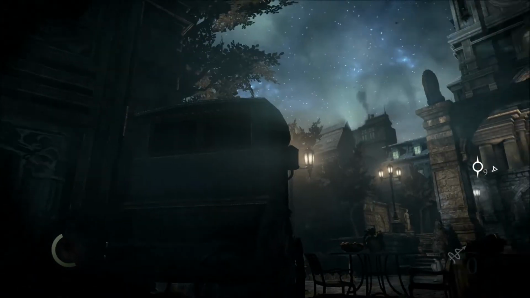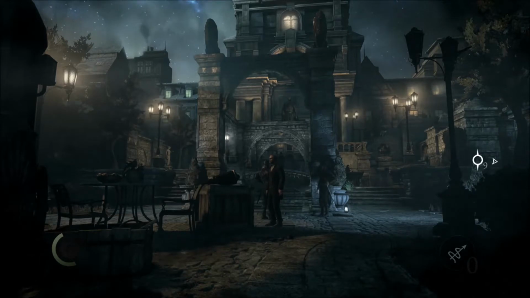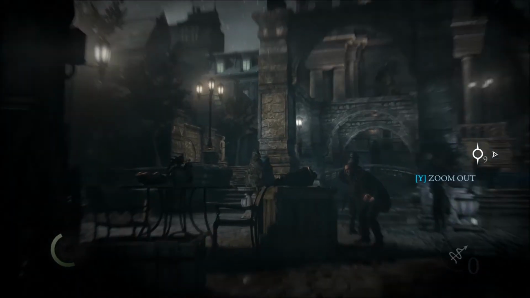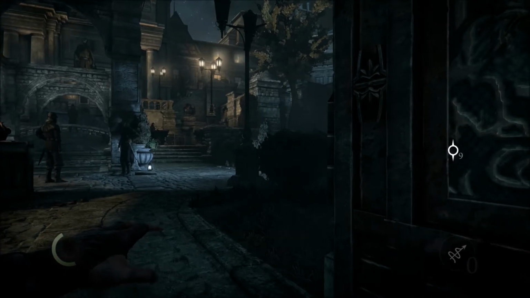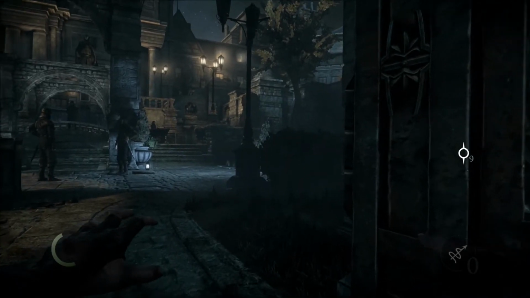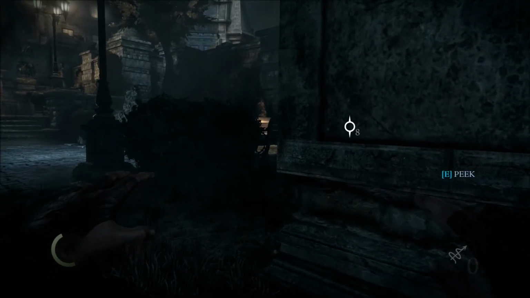Alright, let's take a moment to look around. See if we see any loot that we can grab. Don't see any right offhand. The zoom really is not that great either. So we're going to try to stay in the shadows. And hopefully not die.